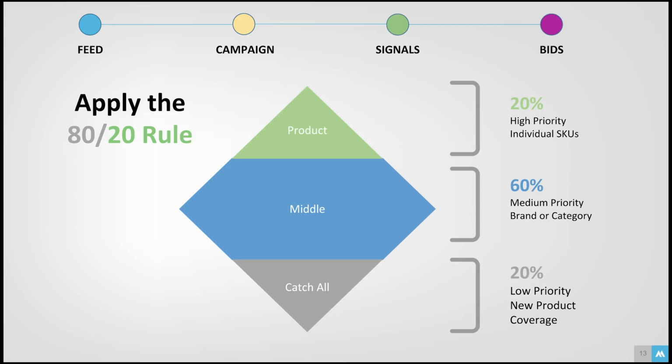Once you have that 80-20 system set up, the workflow is simple to extract or segment from that 80% into the 20% as you're constantly finding high performing products and breaking them out individually on an ongoing basis. Two, you have that 80% catch-all set up so that you maintain some level of coverage for every product that's shown in the catalog. It's a similar concept for keyword-based campaigns when you consider keyword and match type combinations like broad and phrase and exact. And as I keyed on, it's a structure that makes sense going forward and it makes for clean management.